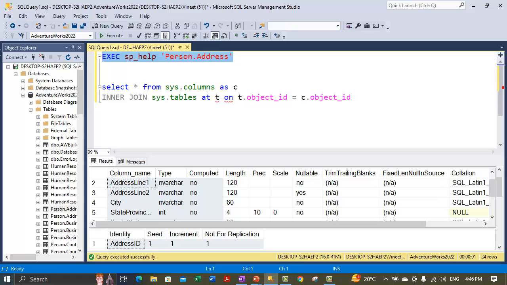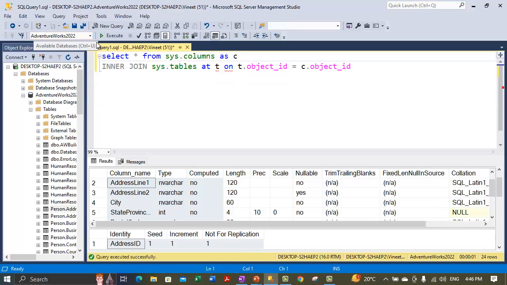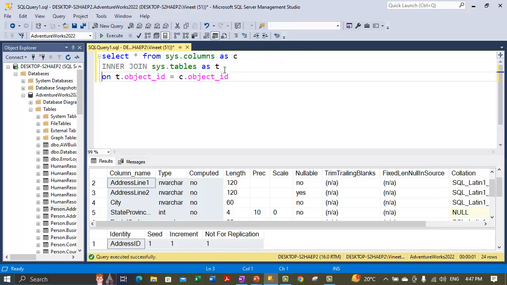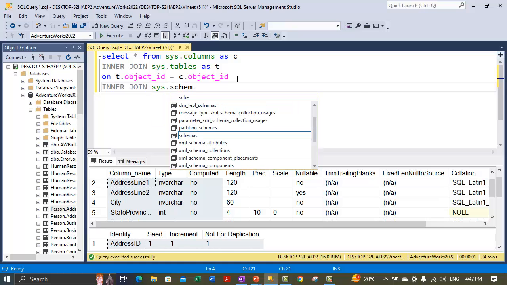Let me remove this. So let's take this. So it's not at, it as. So this is the join command between two tables. Let's further join it with one more table, which is schema, which basically contains the schema information for a table.